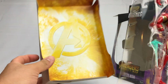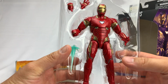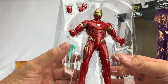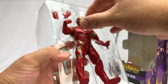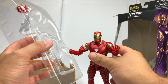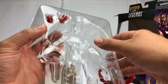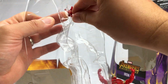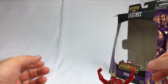Nice Avengers logo on the back. We have this effect falling out already. If you're wearing headphones, turn the volume down for just a quick second. We're going to remove this guy from the packaging right here on camera. Here we go. Gets loud sometimes in here when we're unboxing figures. He's not ready to stand up. I gotta fix him. Another repulsor blast, and one more fisted hand, and one more blast you in the face hand. That's all taken care of.